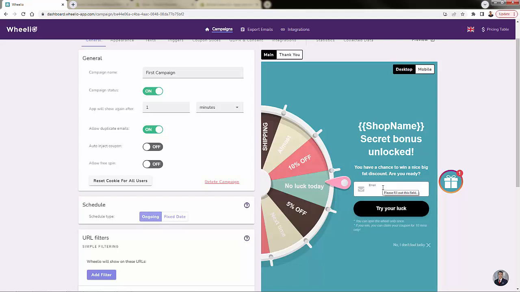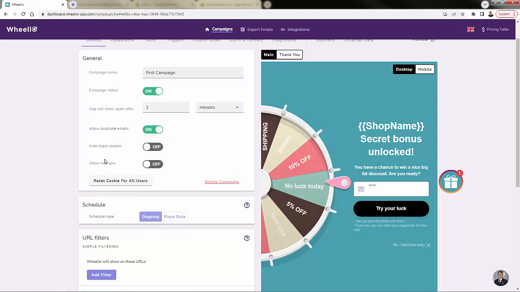We need to have their email address to potentially recover carts. We need their email address to hit them with follow-ups, right? There's huge amounts of money in the email address, and this is also an exit pop-up as well. So we're really killing, like I said, multiple birds with one stone here. What do we want to do with incentivize here? Are we going to auto-inject a coupon or not?